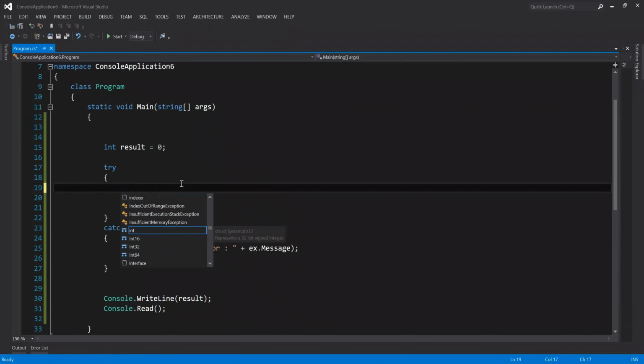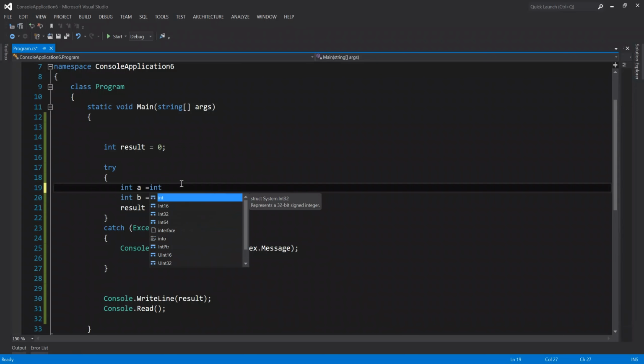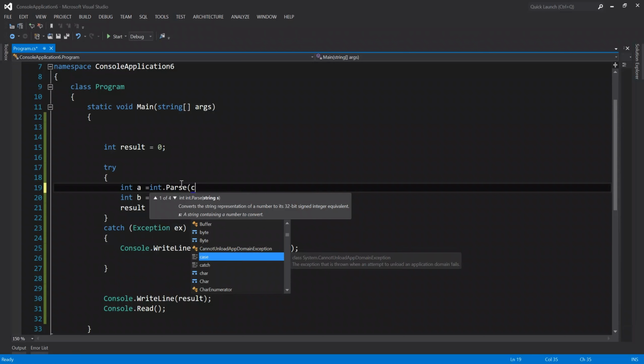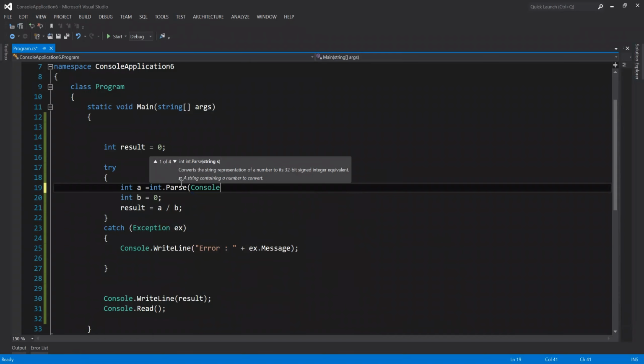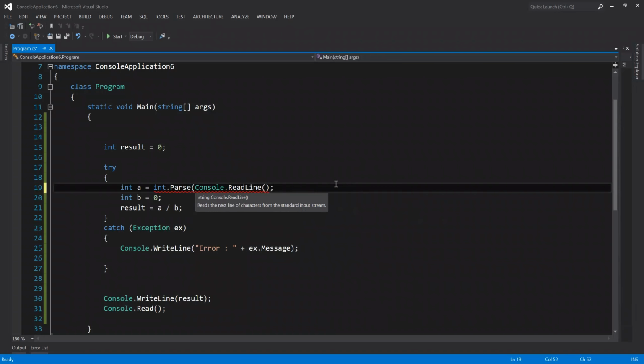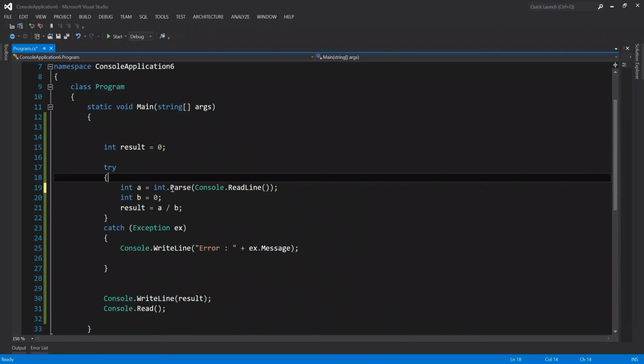So a is equal to Console.ReadLine. We redefine the a here and convert it to integer, because by default it is a string.